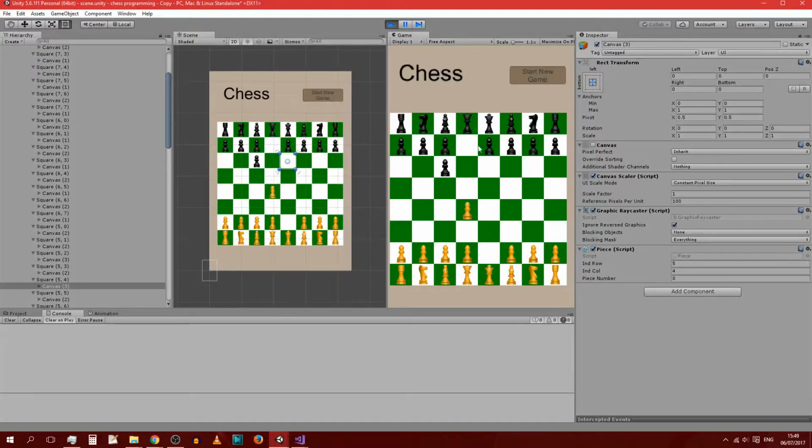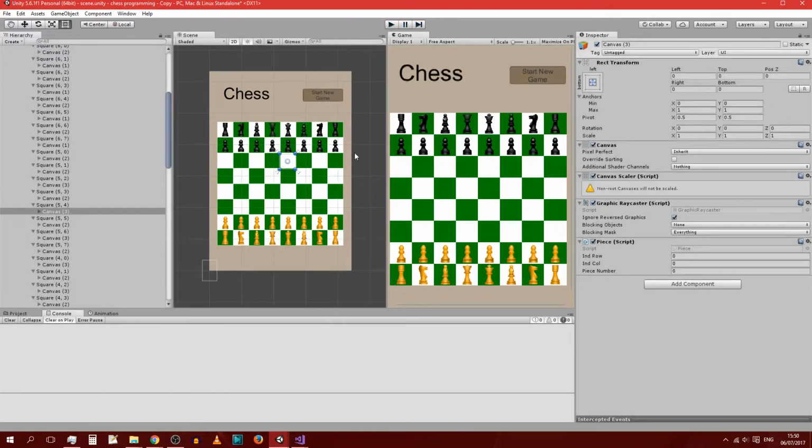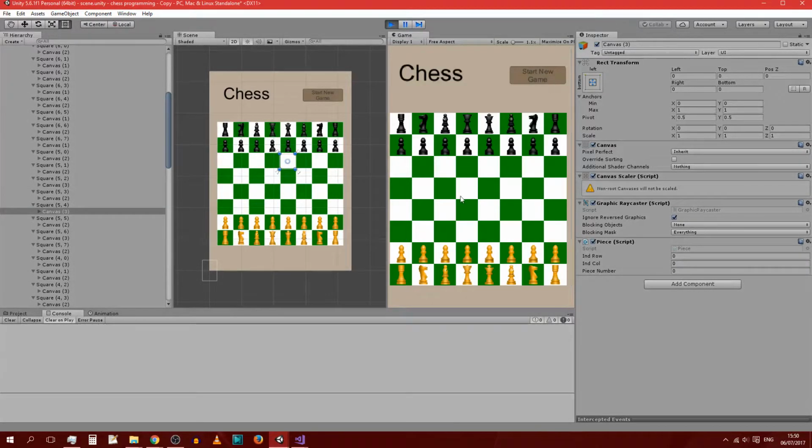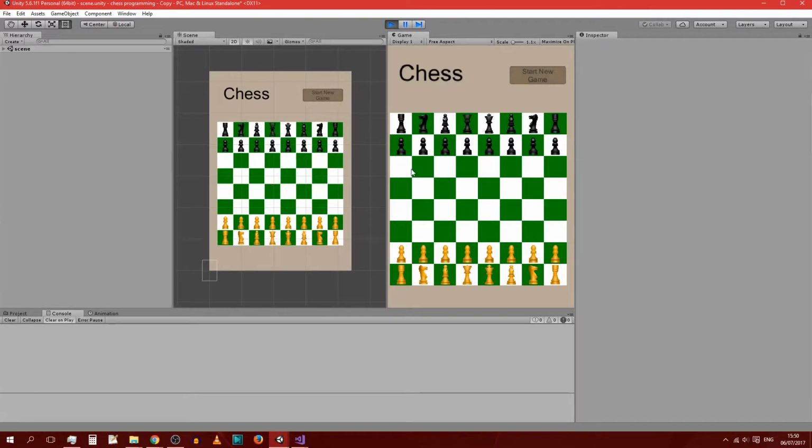Now, to make sure that your board is fully working, what you should do is really move all of the pieces to all of the other pieces. So move the queen on each of the squares that exist. However, that's a lot of effort to put into this, especially on video. So I'm not going to do it because I know it's kind of boring, and I do think that everything is working fine. So now to prove that the start new game button works, the last thing, actually, I know I lied, I said that the last thing was the last thing, but this is the last thing. Start new game, as you can see, all of the pieces get back to their old places, and it works fine.